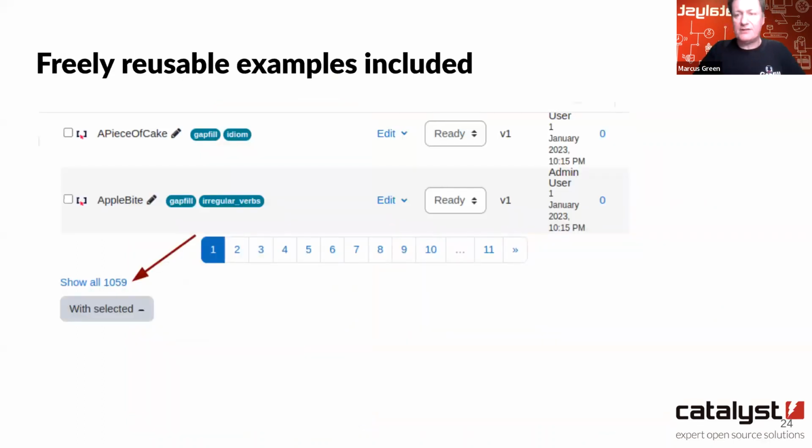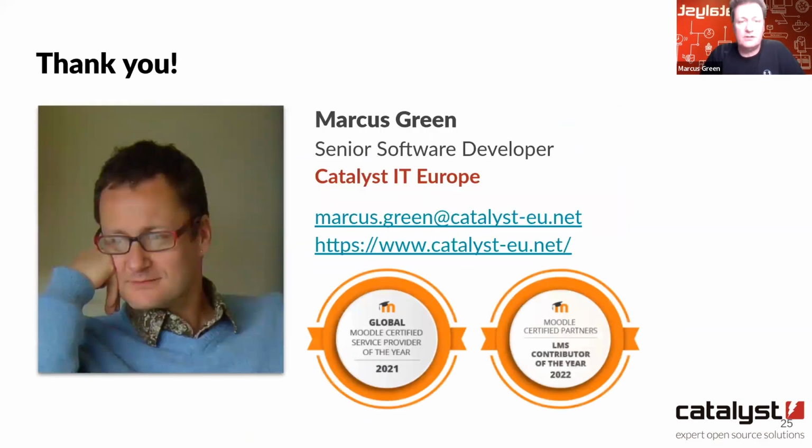And here's a little secret thing that not many people have noticed, and I'd be very interested in getting people's feedback, and that is that it ships with a bank of just over 1,000 example questions. If we put together the examples that come with gap fill and the examples that come with word select, you get about 1,000 questions. These are English language questions, broken into categories and given tags. So it's a nice example of how you can organize your questions. And if you happen to be teaching English, you might actually find the questions useful.